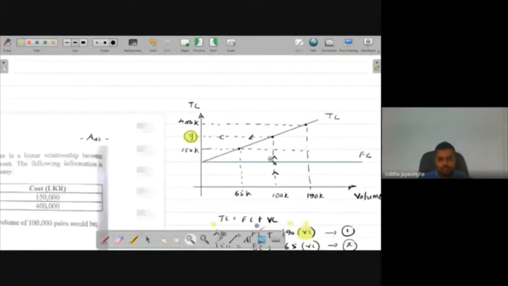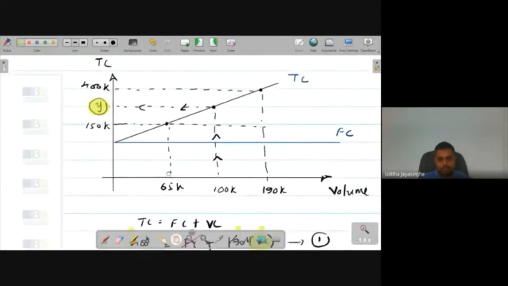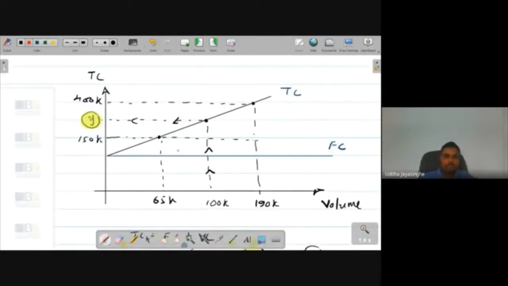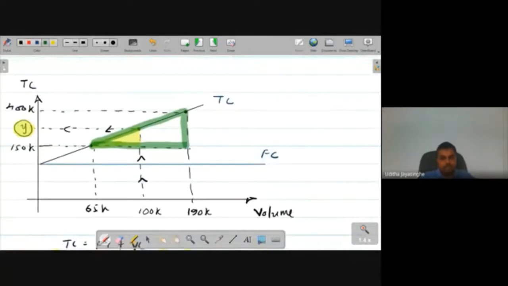Are there any other shortcut ways? Of course, there are shortcut ways. If you're familiar with the concepts of triangles to be resolved, you can easily find that there's a nice relationship here. Let me just show that also. This particular portion of the triangle can be resolved in line with the bigger triangle. So you can quickly write just one equation with the y value in it.